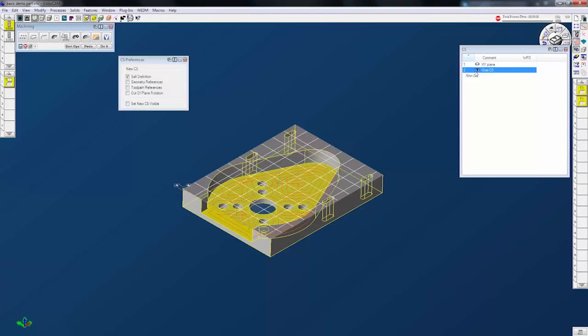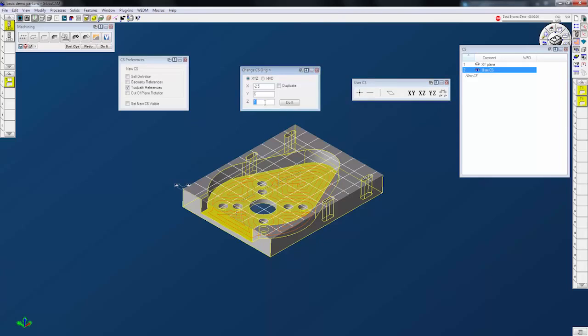Now I want to move this coordinate system, and there's toolpath to that. This is one that I run into a lot. So I'm going to say there's toolpath. I want Gibbs to create a new coordinate system if I move any coordinate system that has toolpath references. Now I want to modify this, and let's say we'll change the origin and just move it up to 2. Do it. You can see that my old coordinate system is there with my toolpaths, but I created a new coordinate system that's up here.